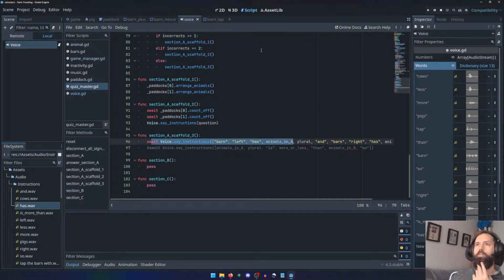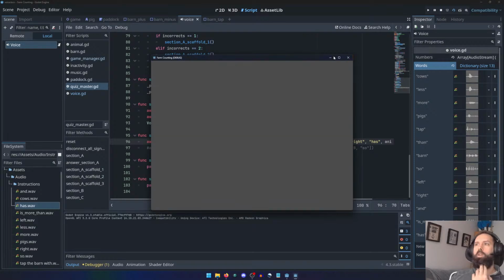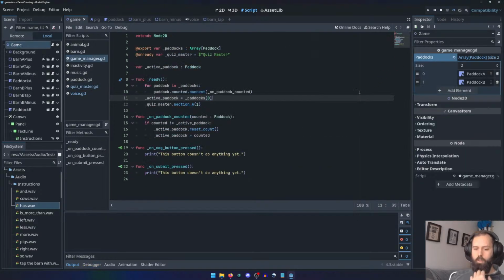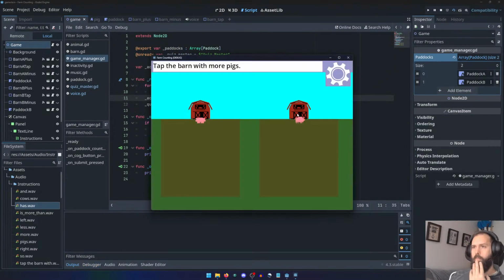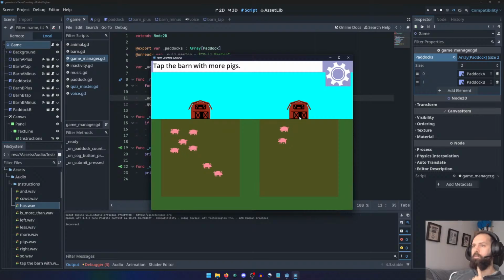Let's see if that works. And of course I ran the wrong scene. Okay. Tap the barn with more pigs. Scaffold 1, they arrange themselves. Scaffold 2, they count 1, 2, 3, 4, 5, 6, 7, 1, 2. Tap the barn with more pigs. And then scaffold 3.